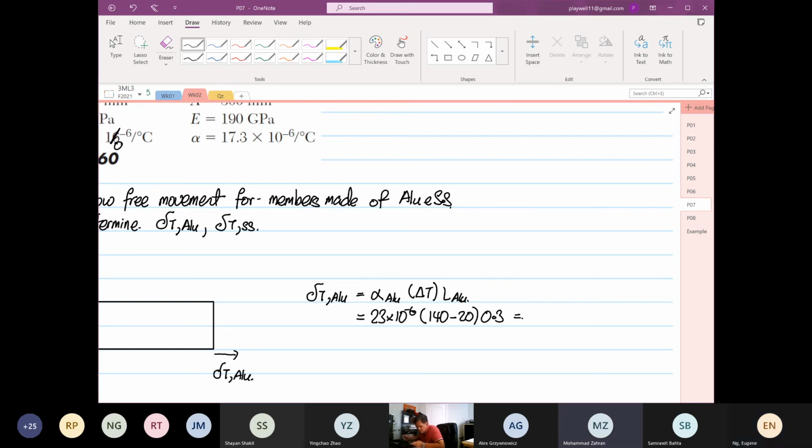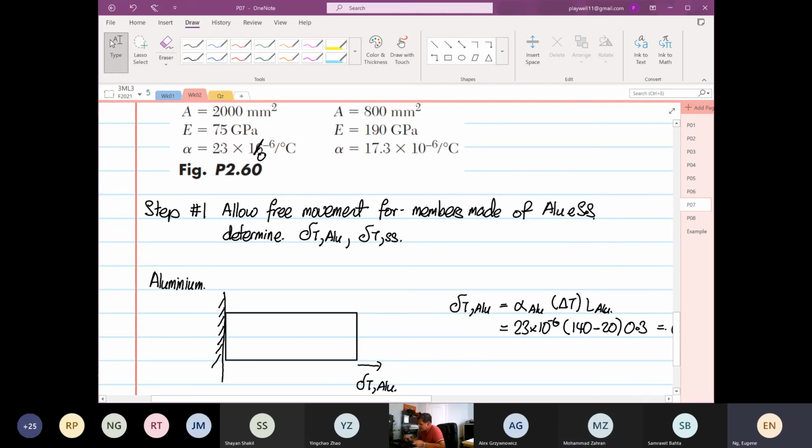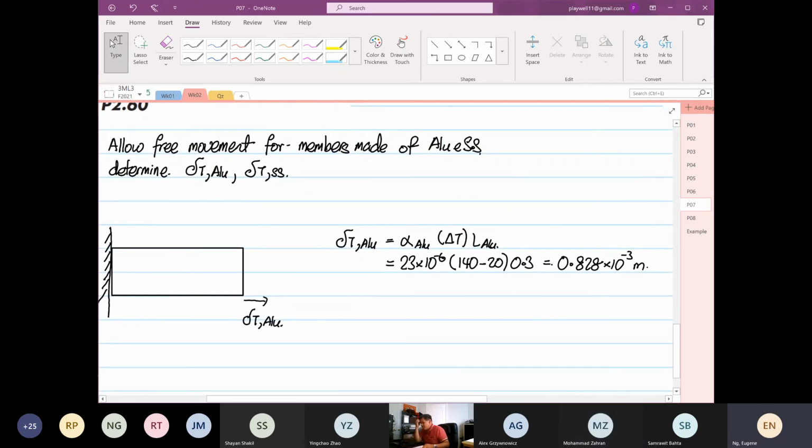Sorry, Dr. Eugene, I know you converted to meters. For this equation, if it's in Celsius, we have to keep it in meters. When do we know if it's going to stay in millimeters or meters? Because the length is in meters, everything has to be calculated in meters. But let's say I converted it to Fahrenheit, can I still use meters? Usually Fahrenheit is in inches. So it's either you do imperial or you do metric. They don't mix.